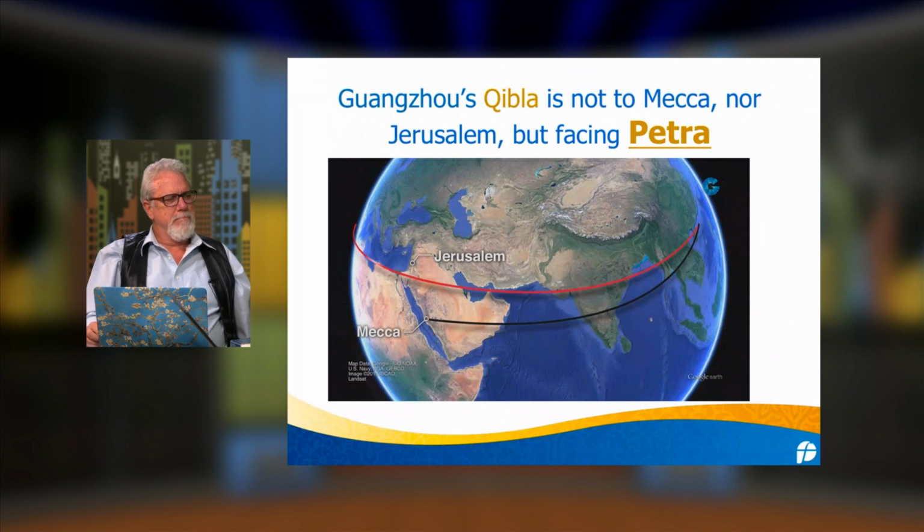And a helpful thing to remember is that if today our dear Muslim friends want to go to China and check the mosque out, the Qibla is still facing Petra. It is still there, and this is the great thing. It has never been corrected. So from 627, remember, Muhammad's still living. He died in 632. This is still while Muhammad's living. This is 3 years after the Qibla was canonized towards Mecca.